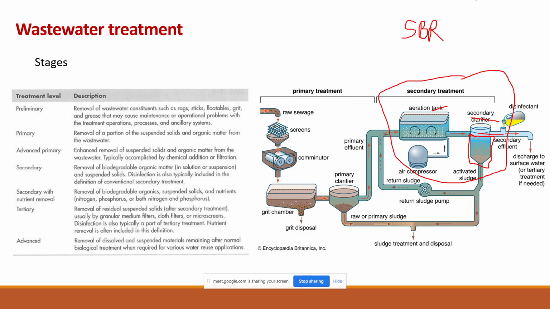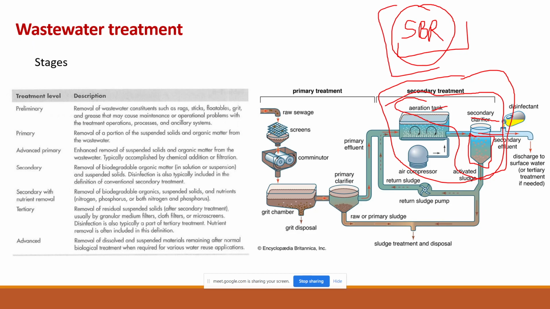So you will find that most of the treatment plants are now employing SBRs, because in SBRs there is only one tank for both of these processes. Okay, so the capital expenditure in SBR is a little high, but the operational expenses are somewhat manageable. So most of the treatment plants across many different states are employing sequential batch reactors. So you have a single tank where aeration and clarification takes place. What happens is there are two parallel tanks. When one is in aeration phase, the other one is in the decanting phase. Decanting means the water is treated and the supernatant is going to the next stage. Okay. So this way it is easier to maintain.